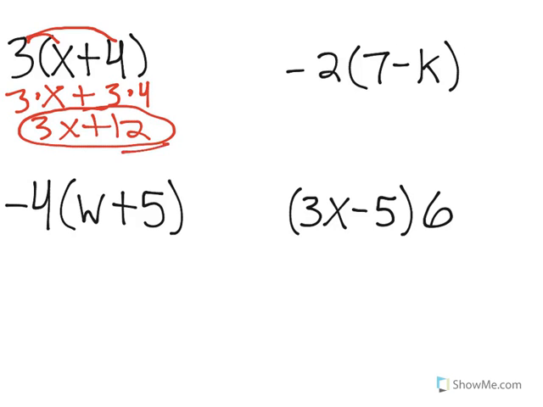12 does not have an x. Therefore, you cannot combine them with addition or subtraction. Now, I want to point out a common pitfall that I've seen students make. Do not do this. They would say, okay, 3x for the 3 times x, but then they would forget about multiplying by the 4, and they would say 3x plus 4. And that would be extremely wrong because you didn't distribute it to everything on the inside.